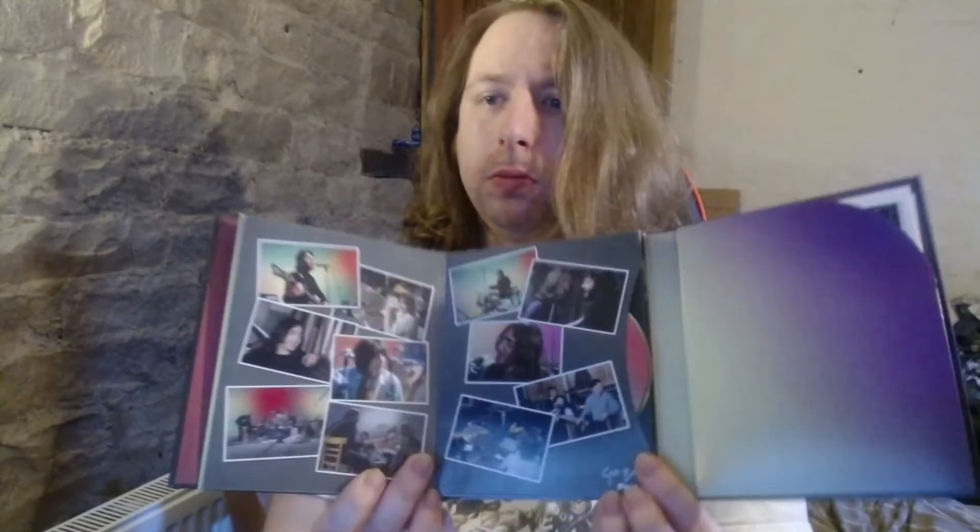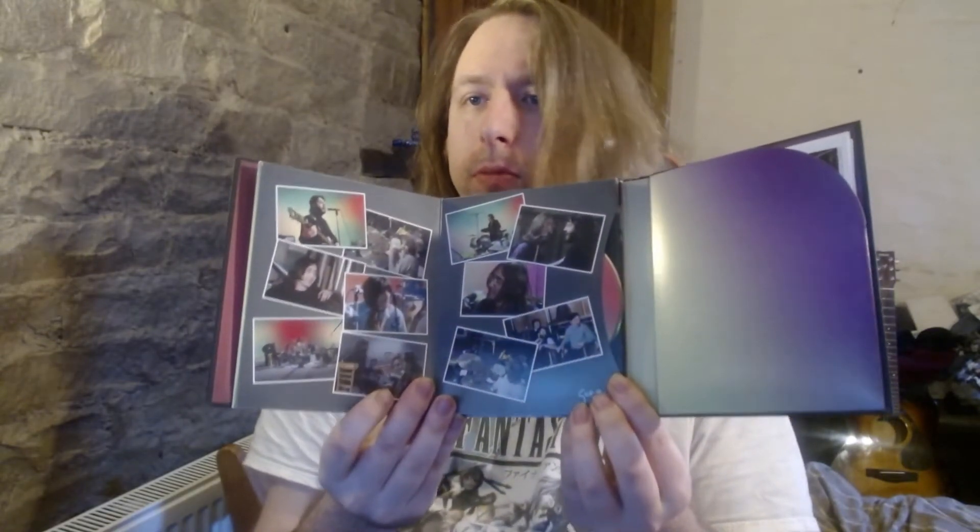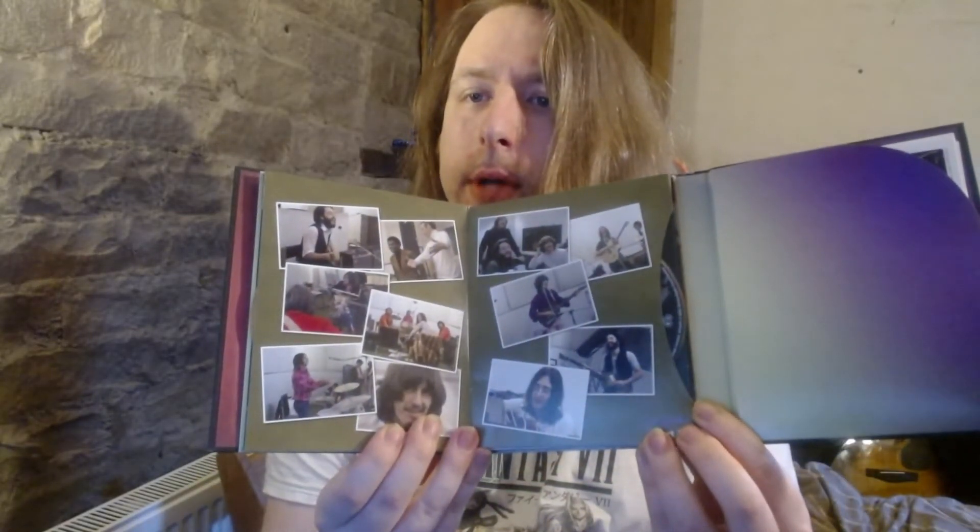That's John with a guitar — his Epiphone. It's kind of like a book; it's quite big. It opens up like a book, and there's a nice picture of the Fab Four inside. There are more photos, and the discs are each in their own compartments. Here's the second disc.